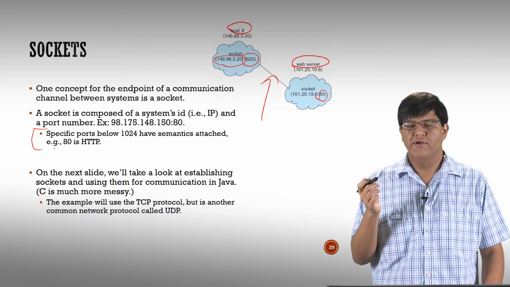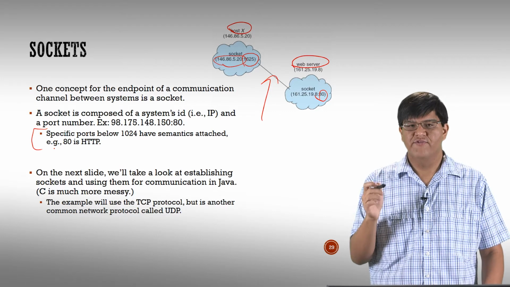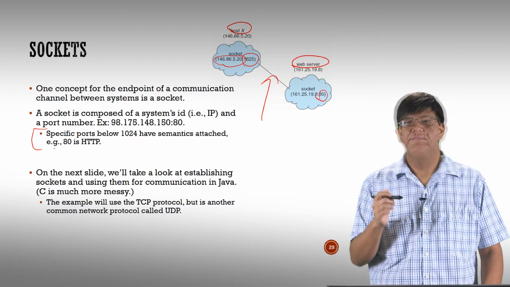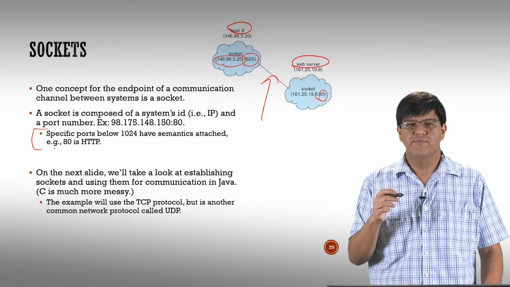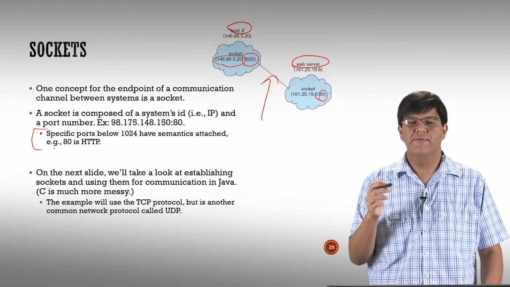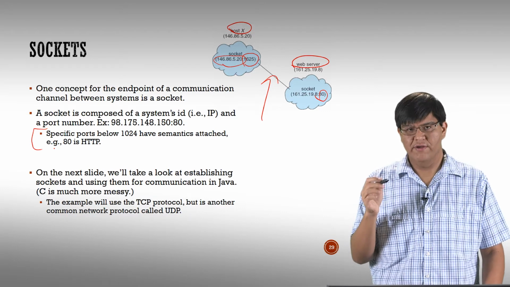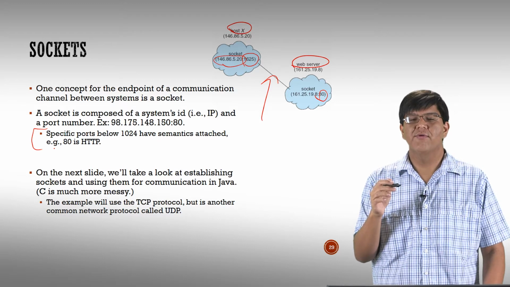On the next slide, we're going to walk through a little example of how we set up ports in Java, and we use them to send a simple string from one location to the other. For the purposes of this demonstration, we'll take a look at something called TCP, which is one of the two protocols, TCP and UDP. There are two different protocols for moving information between computers. The main difference for now, and we may go into these in more depth later on.